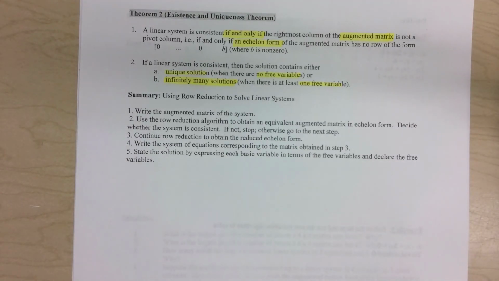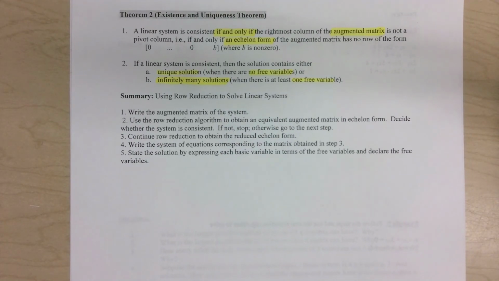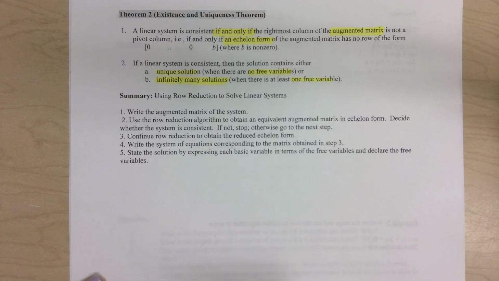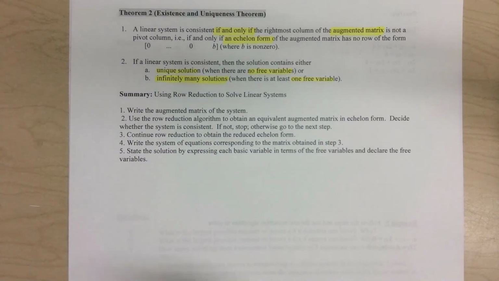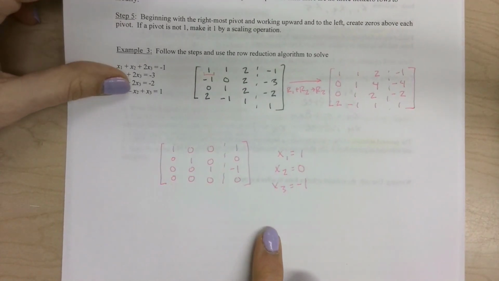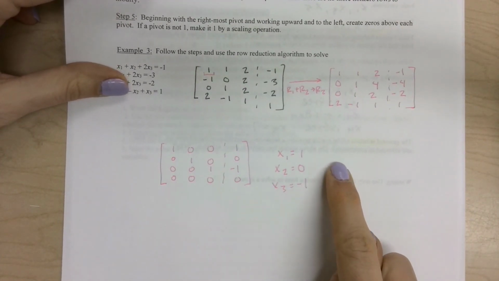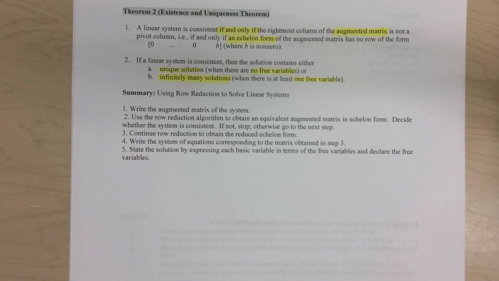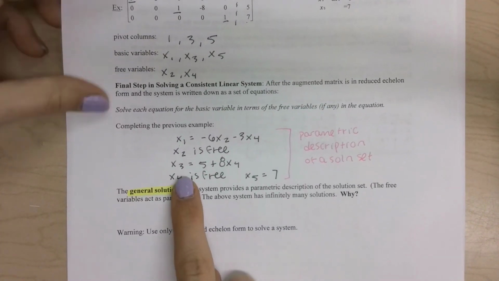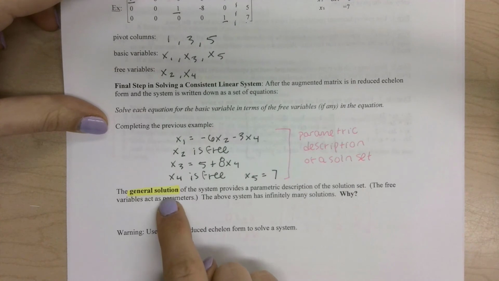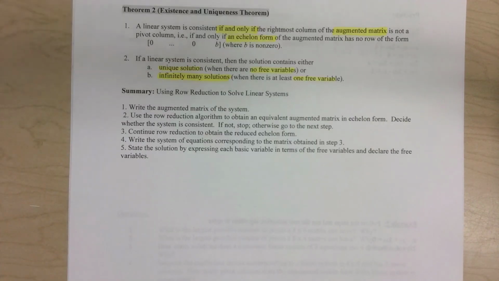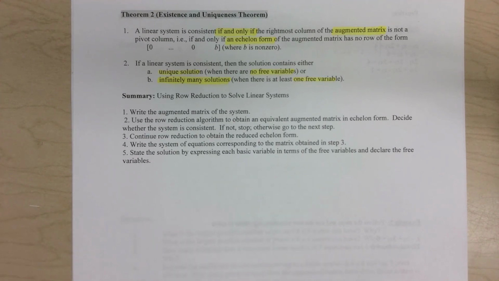Keep trying to use these vocabulary words as you work through the examples, and definitely write out what they mean. Going back to example 3, once I have a solution like this, you could practice by writing that there is one unique solution, and it is this. Or with this one, you could say that there are infinitely many solutions described by these parametric equations. Using the vocabulary as much as possible will help you get used to describing what's happening and how to prove it given a row-reduced matrix.